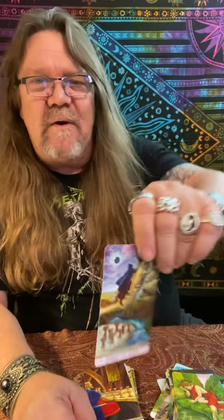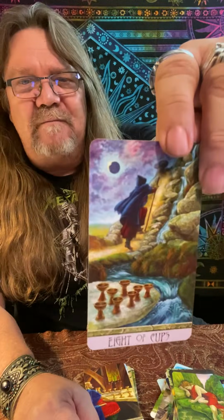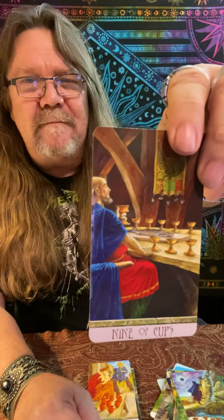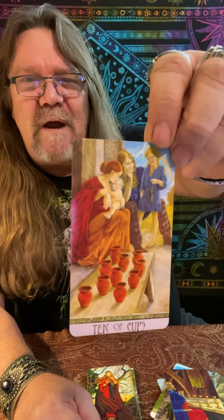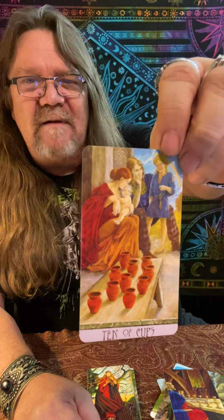Eight of Cups, very clear, very traditional. Nine of Cups, our wish fulfillment card. Ten of Cups, there it is. Home and hearth, the happy ever after, the rainbows, the loving family.